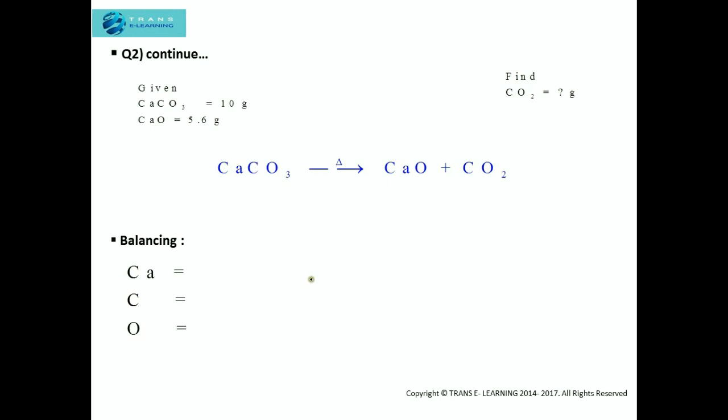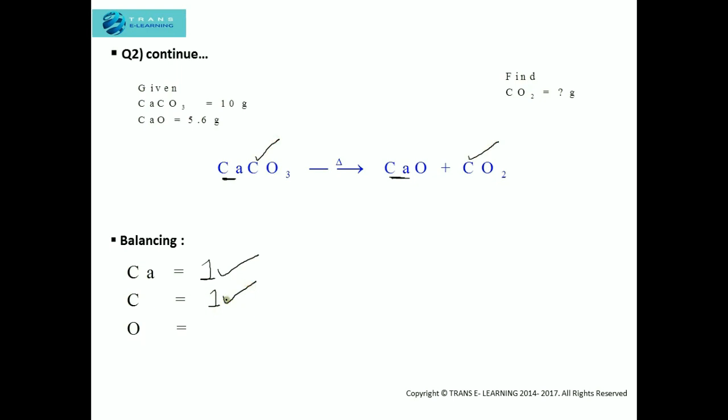First of all, we need to balance the number of atoms of metal as per the rule for balancing. In this equation, the metal is calcium. On the reactant side, we have just one atom of calcium, and on the product side also we have just one atom of calcium. So this is balanced. Now balancing the number of non-metals other than hydrogen and oxygen. Here we have carbon. We just have one atom, and on the product side also we have just one atom. So this is also balanced.